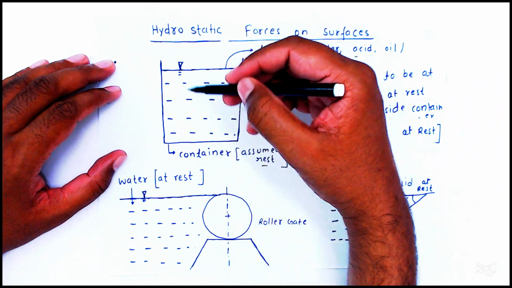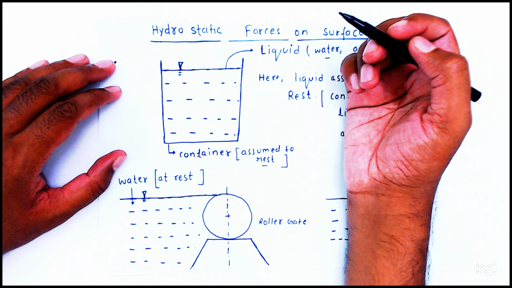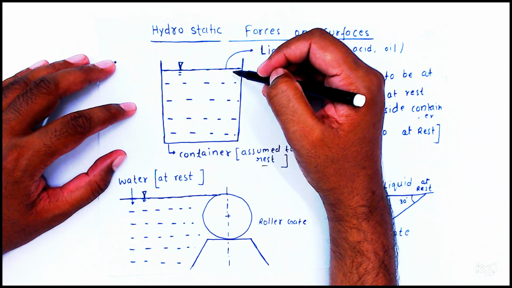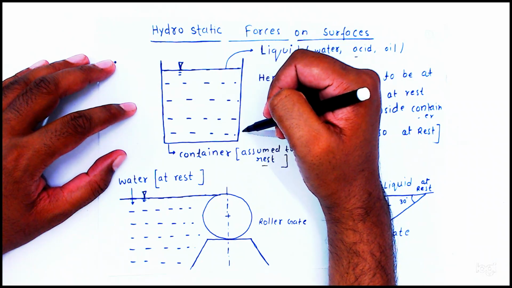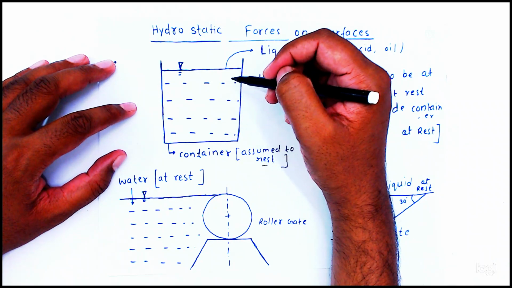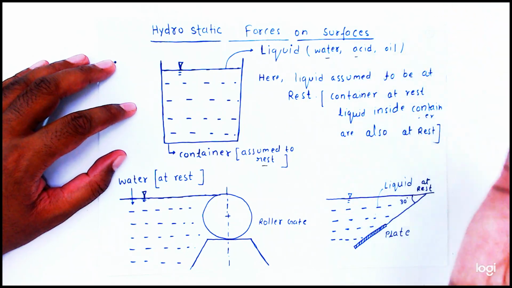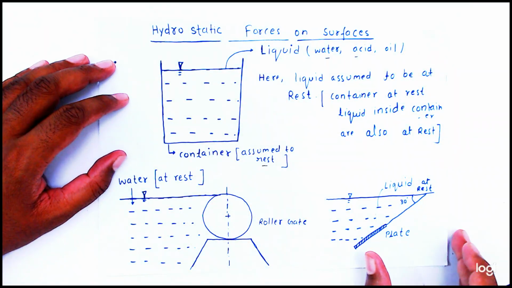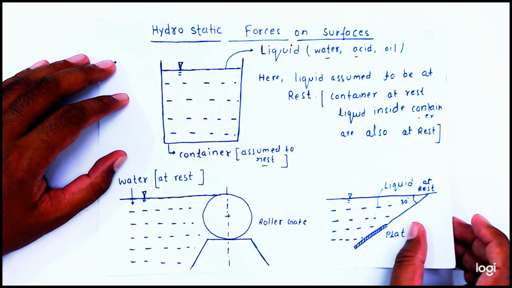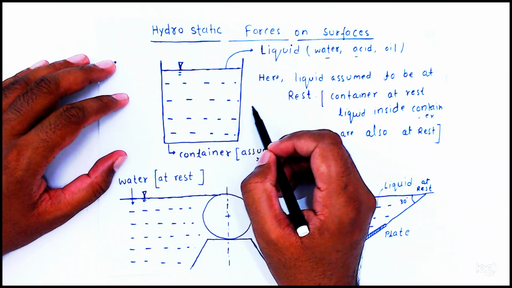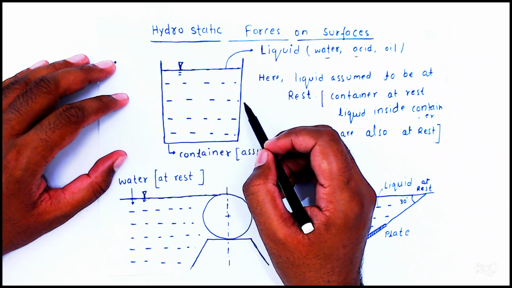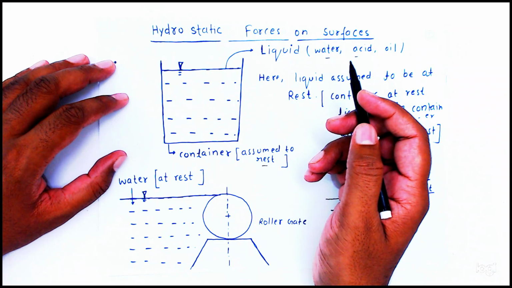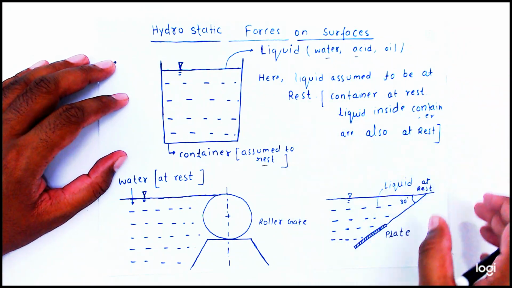अगर हम बाहर से motion देंगे तो क्या होगा? It will be in moving condition, but we are not giving anything. So the container is at rest condition and the liquid inside the container is also in rest condition. Getting, friends? Now we will consider this part only. Friends, what happens if you apply some relative motion to the container in which liquid is there? So what happens? Some motion will be there. Let's see.